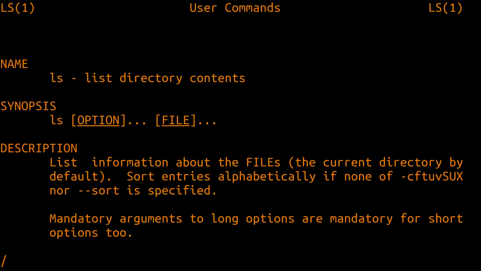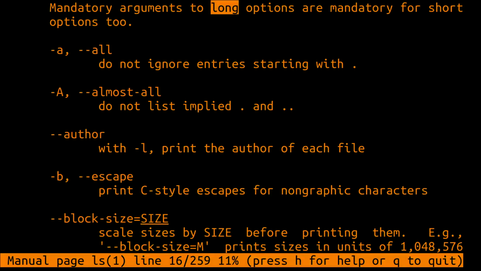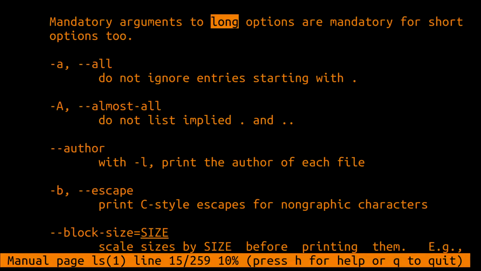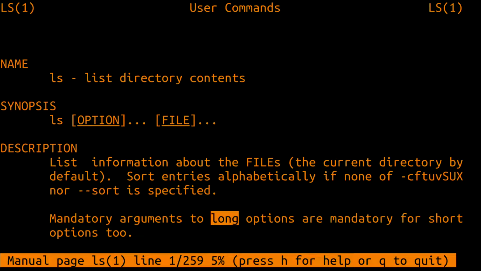So let's say that we wanted to search for the word "long" within this page that you can see at the bottom of the screen in the middle. If I type long and hit enter, it highlights the word and brings that line to the very top of the screen. Now let's say that I do want to search the man page for the word long, but this line is not the instance of long that I'm looking for.